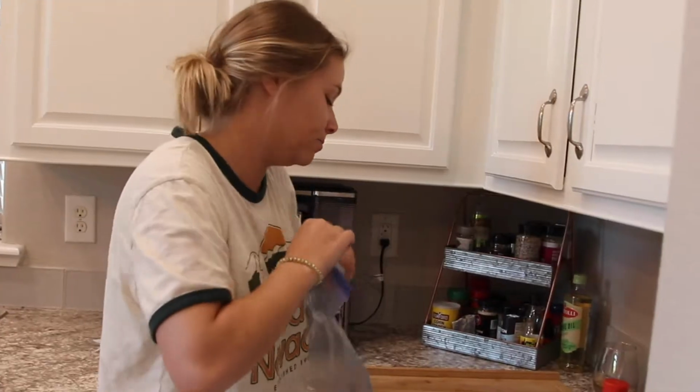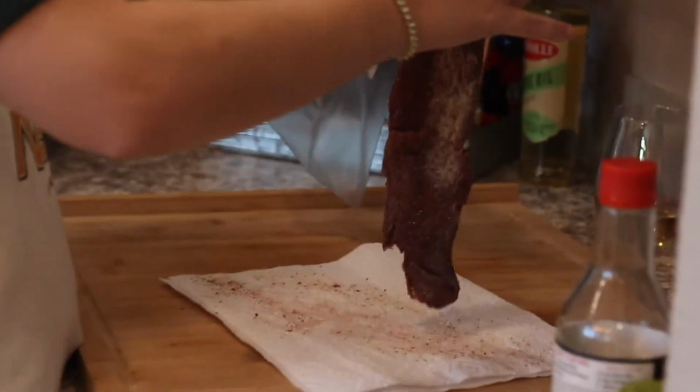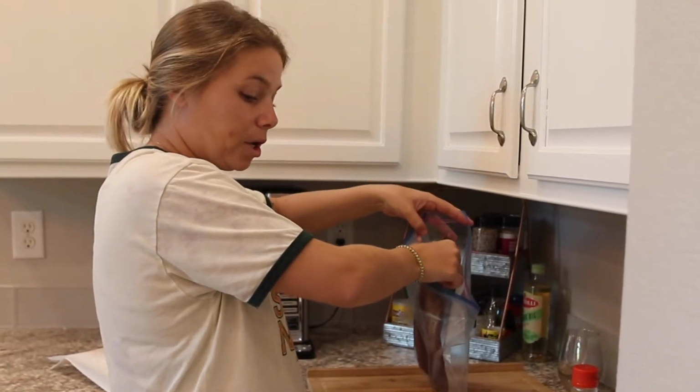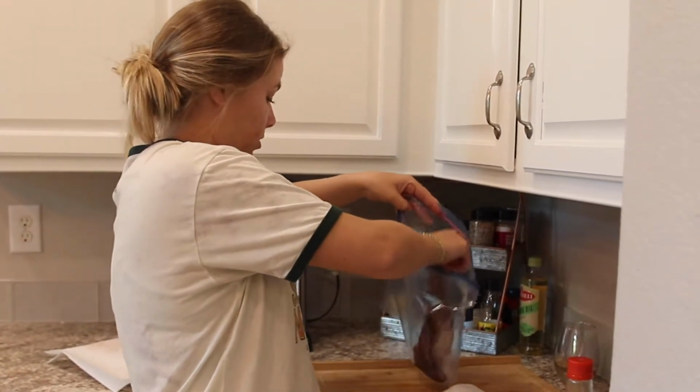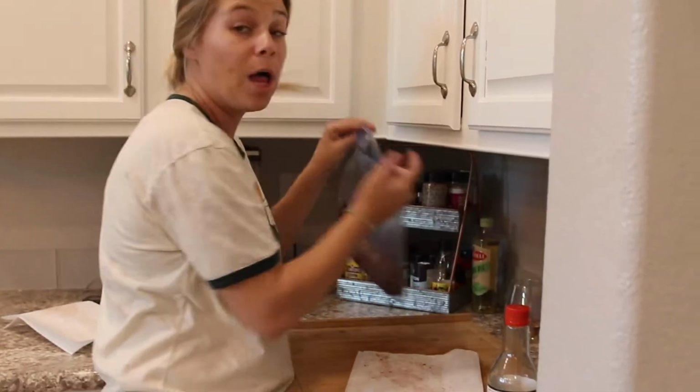Good deal. Okay, so we did that other side. So both sides have been seasoned. This dry rub is seasoned with salt, black pepper, onion powder and paprika. So now I'm gonna drop it in this bag. Just a Ziploc bag.